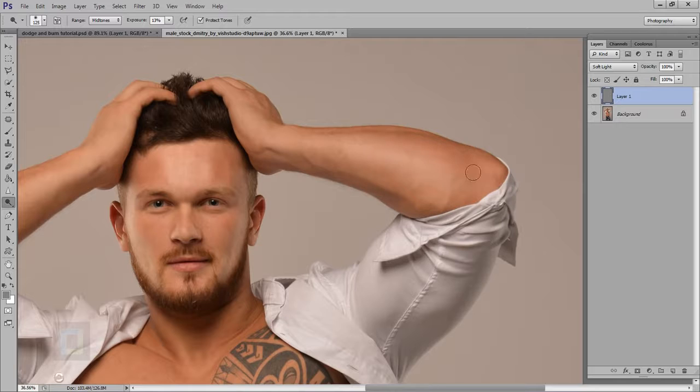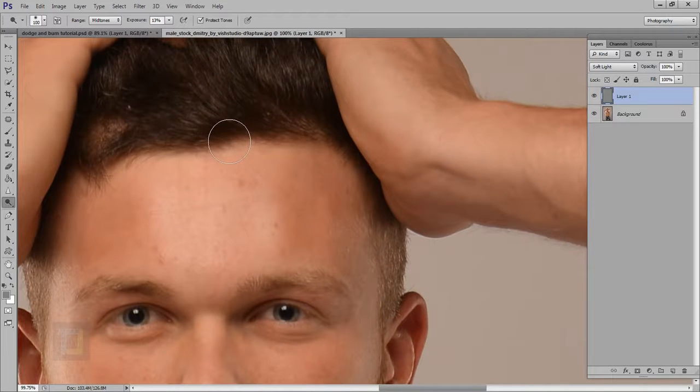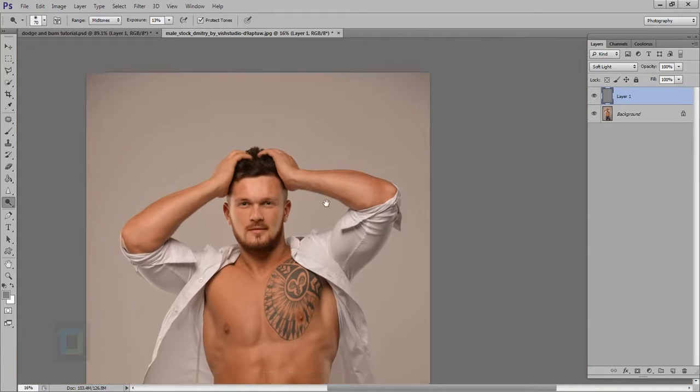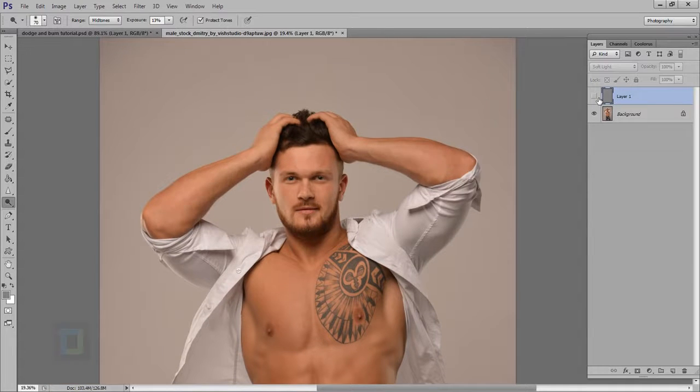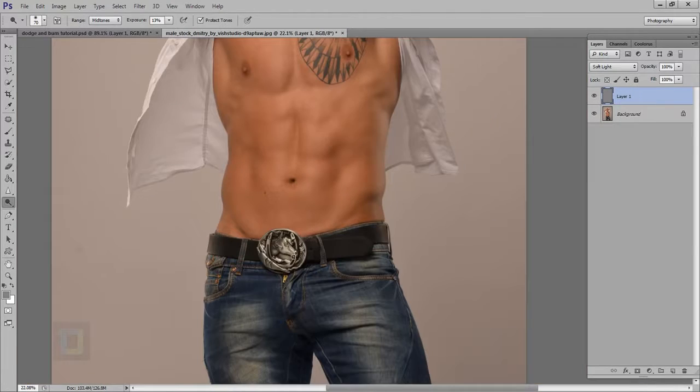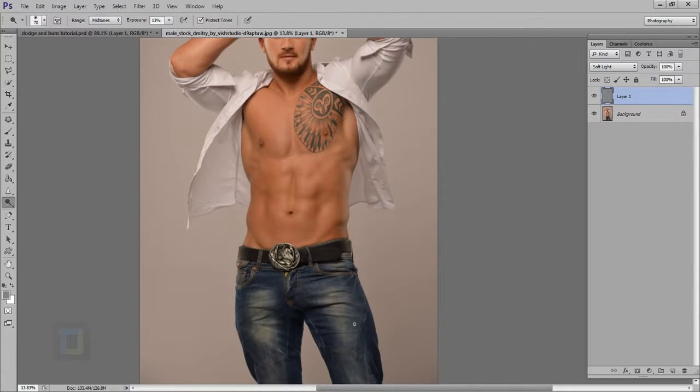how it's actually working. And let's paint it here to make it brighter, and then let's make it darker, and then here and here and here. You can do the same thing with his hair. I'm gonna paint here to make the highlights brighter, then a bit here, touch here, here, and then make this brighter. So this way, if I turn it on and off, let's see, it looks really nice and polished. And the same way you can enhance his abs, his belly button, and then the jeans and everything.